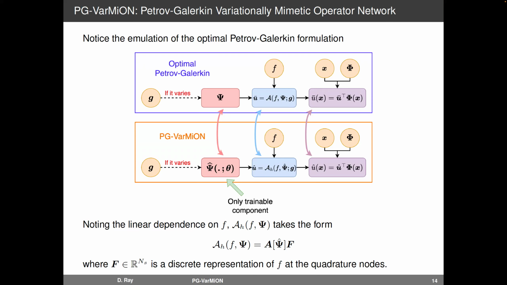So is this clear? Psi hat is a matrix, right? Because there is a spatial discretization, I guess also. No, so right now, in principle, it can be a matrix if I give you specific nodes. But the way I'm going to define this is I can evaluate psi hat at any point that I want, right? So at a given point, psi hat is a vector, correct? Do you agree? Yeah. So I'm feeding the psi hat vector to A to evaluate this A matrix, and then hitting it with F.